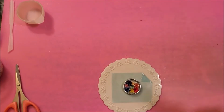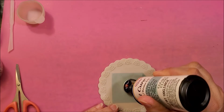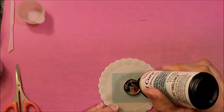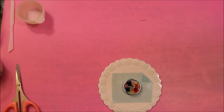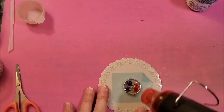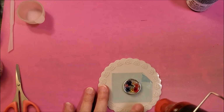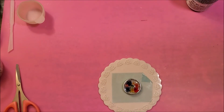Now that it's done curing, we'll add another layer of resin on top of the flowers. Now don't add too much, you just need a little, just to cover them up. Then take your hot air gun and blow out bubbles, but be careful so you don't blow the resin out of the, well, it's kind of like a mold, I guess. Okay. And then we're going to cure this for about 3 minutes.